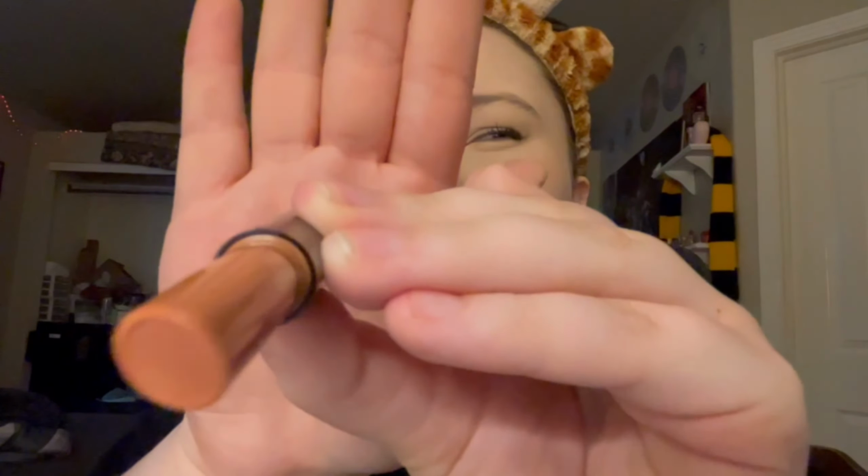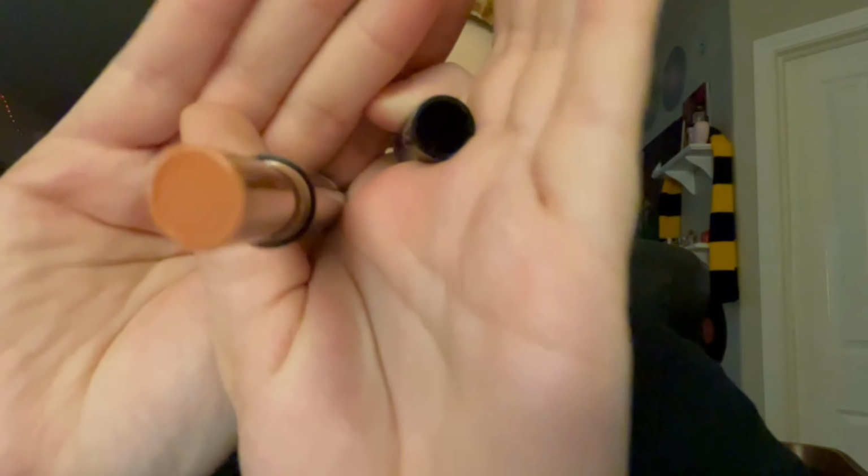They feel very like, what's that stuff called? Vapor rub. It's kind of what they feel like. I like this color. This is Bust a Mauve. Okay, now we're going to go in with the other color, which is Toasted. I just licked my lips and I'm scared my tongue's gonna get plumped. That's what it looks like. Can you see it? Nope. I don't think I like this color as much as the Bust a Mauve one. But I can see myself wearing this, maybe.